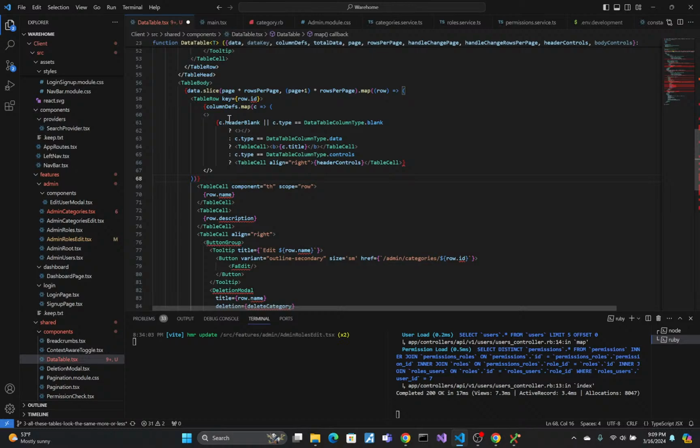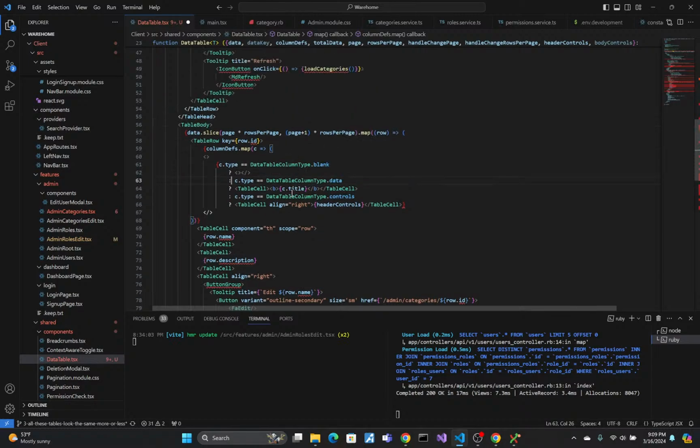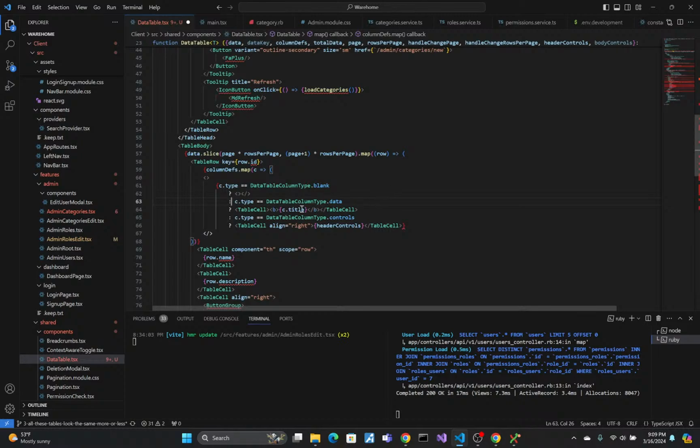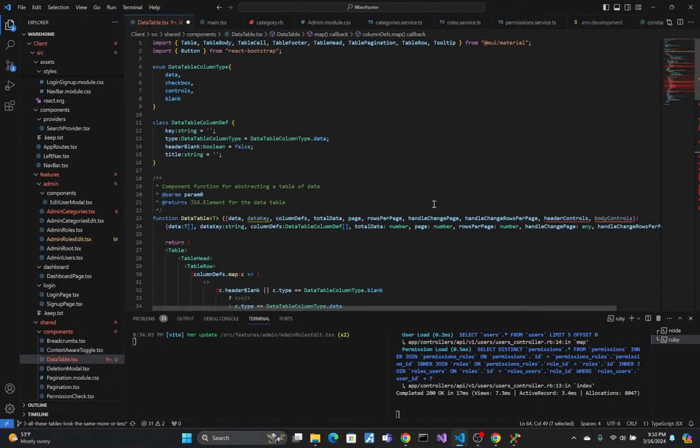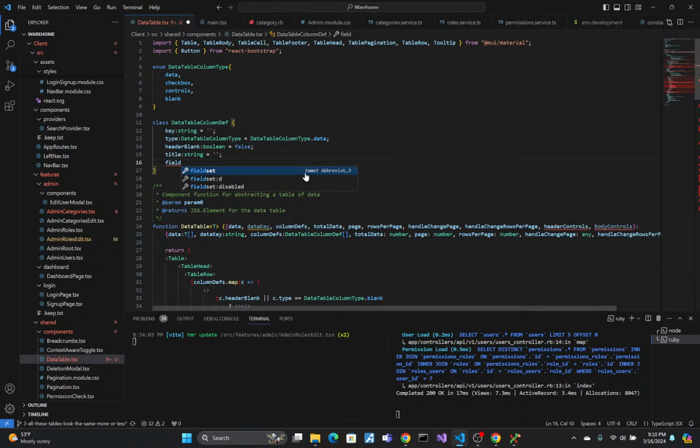Okay, C type equals blank C type data. So C dot title, it's field string.